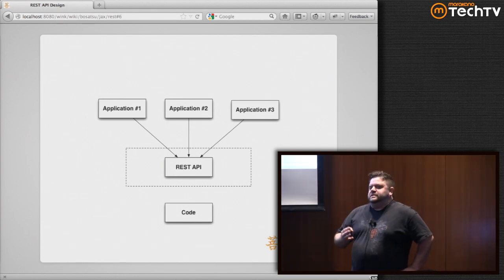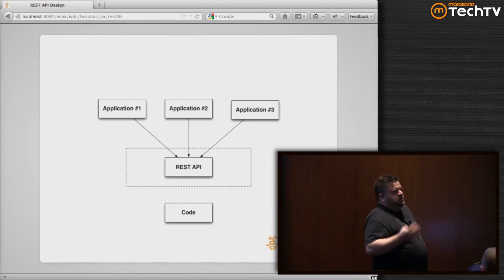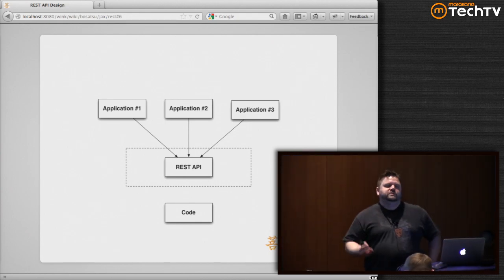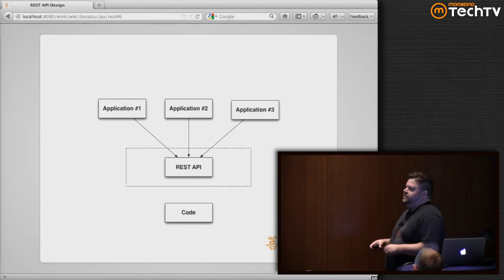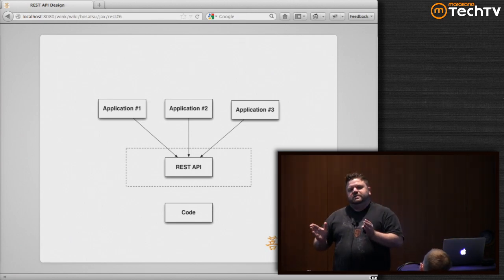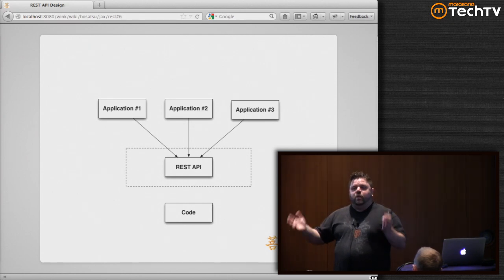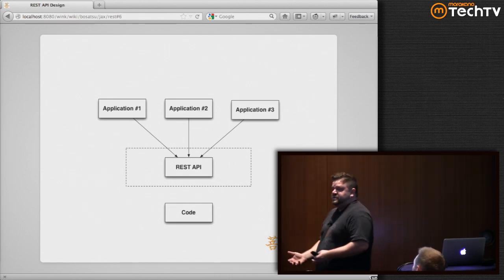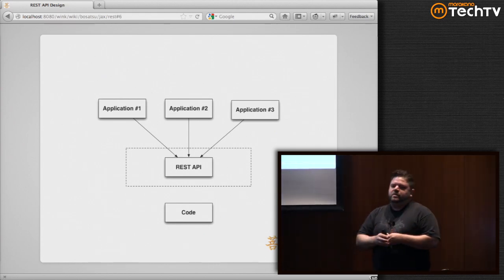A really, really good sanity check as you're designing these things is to ask the question, WWBD: what would browser do? And you will find yourself recoiling in the realization that you're doing some silly stuff. If a browser hits a new website, does it stop and say, hold on, I have to go read the API documentation before I can learn how to interact with this thing? It does not. So why are we building RESTful APIs that require the same kind of knowledge on the client to understand how to interact with the backend system?